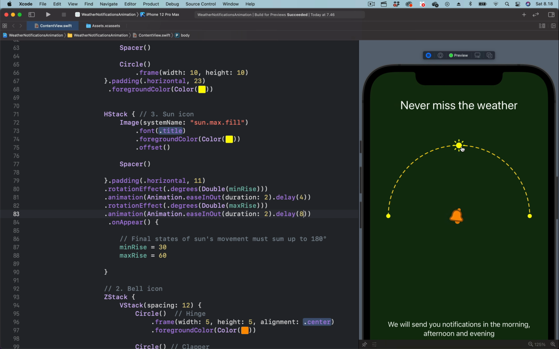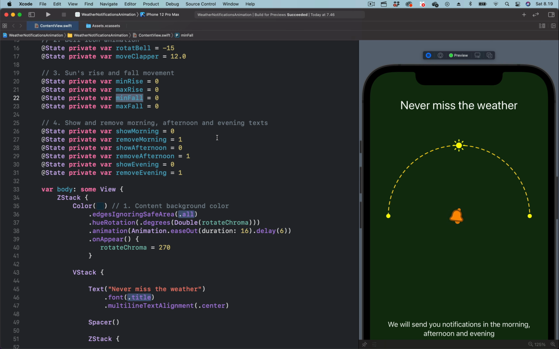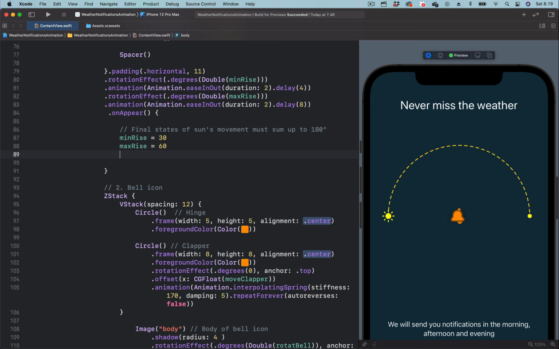First, we are going to create the animation from the maximum position to this point. So from this point to this point is 150 degrees. The location where the sun is at the moment is 90 degrees. So the angle between where the sun icon is at the moment and this position should be 90 plus 60, which is 150. So we are going to use this state, which is mean fall, and set it to an angle of 150.